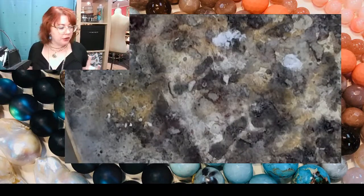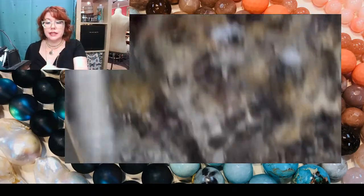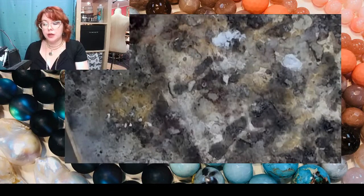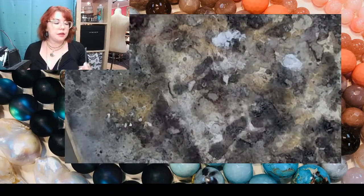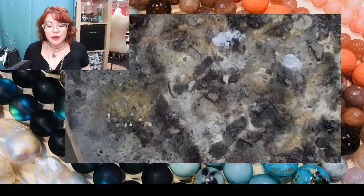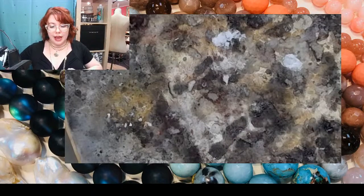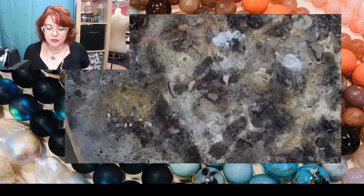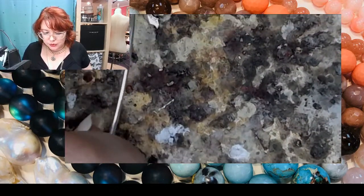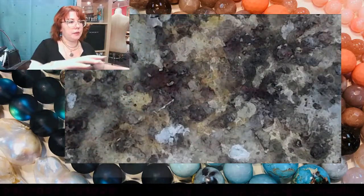Okay, so now I'm going to grab the wire I'm going to use for my band, which is going to be 14-gauge sterling silver. And this right now is just a random piece of sterling silver. I think it's about 3.5 inches long. I'm going to measure and cut it down to size after I solder it on. So what I want is I want this piece of wire to be relatively straight, and my goal, first of all, is going to be to straighten it all out.